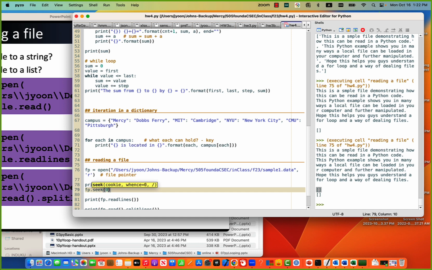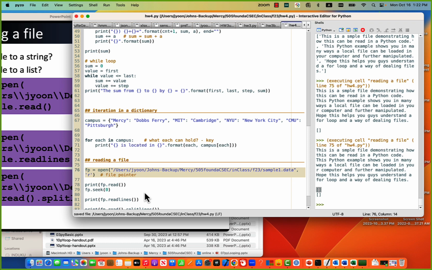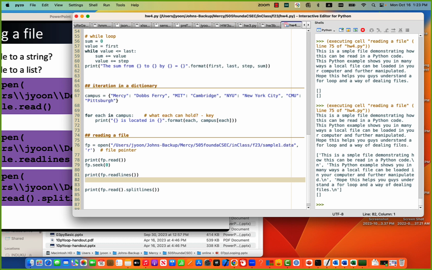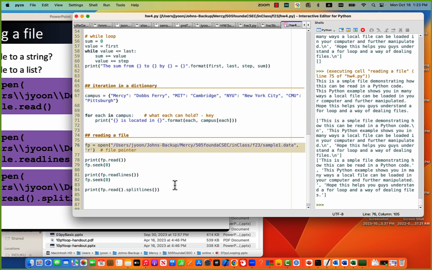If you put 0, then it goes back to the beginning of the file. So the first time it reads everything, the second time it reads readlines, and the third one is still empty. So I have to do this every time it reaches the end. Then everything will be okay, right?